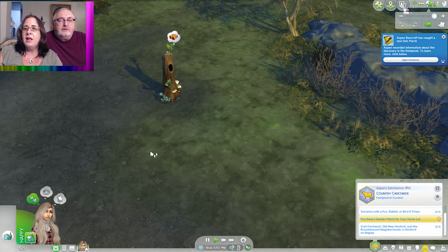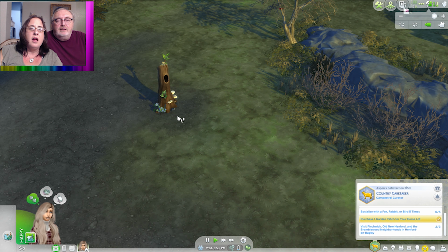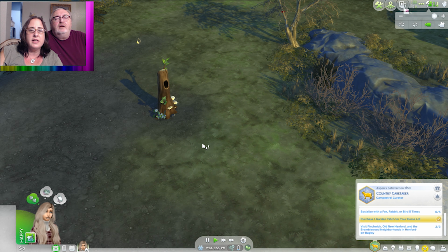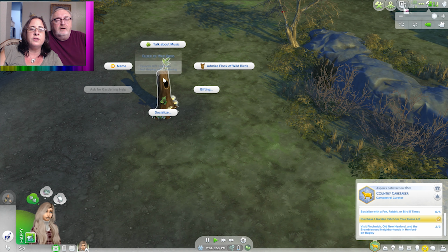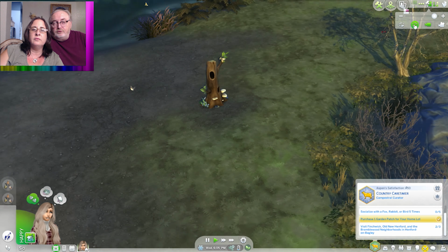Ooh! It's a frog. Look. Oh, and we've got another fish. Good. Okay, lady. What's that? This is the bird thing. Let's come over here, lady. Get over here. Let's talk about music. Oh, that's going to fill our belly. Too bad. Ask about value of a bird in the hand. I don't get it. Bird in the hand's worth two in a bush.